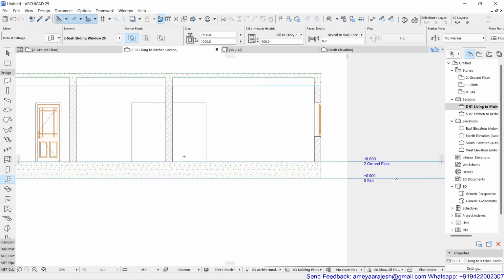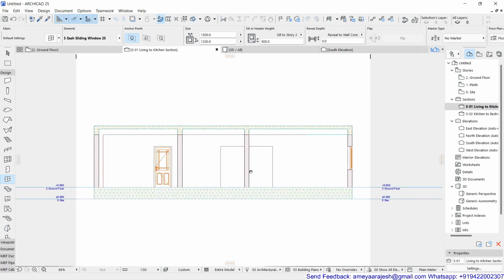Of course, one can definitely improve this by giving different skins for the plinth level, that is, you have a tile, and then a mortar, and maybe some other layers also. Accordingly, you can adjust your sill level, with unfinished floor and finished floor, so all such fine tuning one can do.